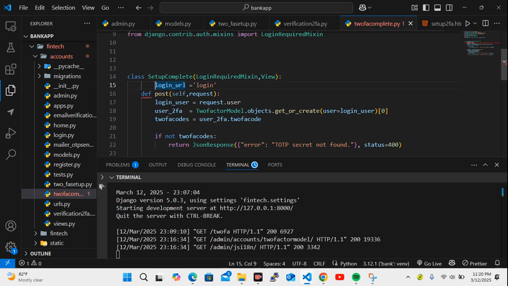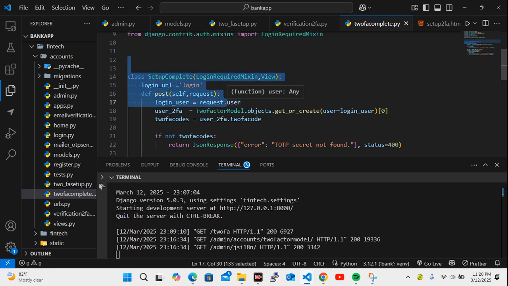Let me explain everything that we've done so far. Everybody should listen, please. First thing that we have is startup. Then we have the login required. What this login required is doing is that in order to access this view, you must log in. If you try to access it without logging in, it's going to redirect you to the login page.